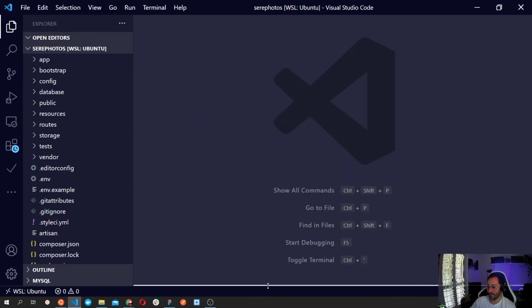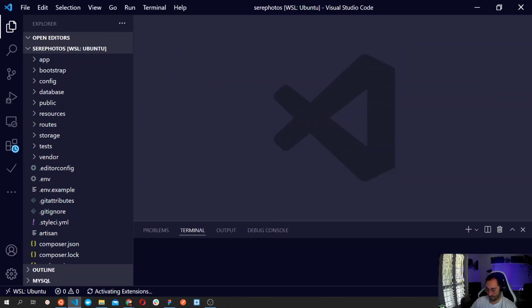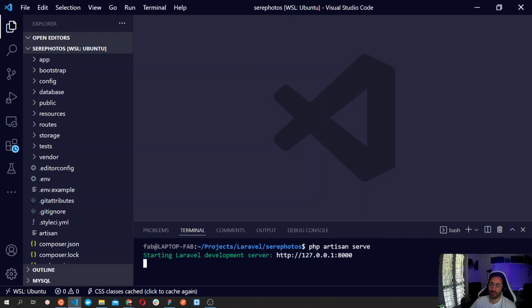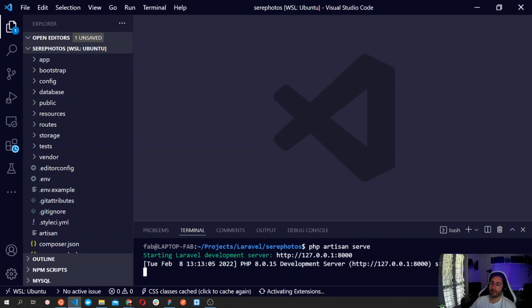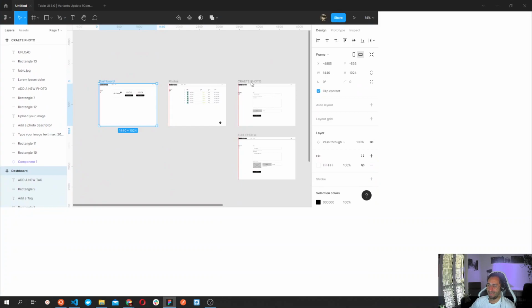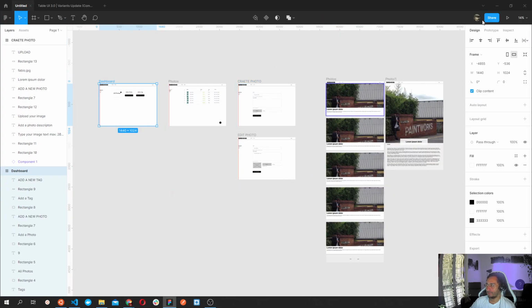So we see this splash page. PHP artisan serve. PHP, what's up? Okay, so just to remember that I'm doing a live coding. I have no idea what I'm going to build. I mean, we have a general understanding of the project since we built this sketch in Figma, but we will learn as we go what we need to build.